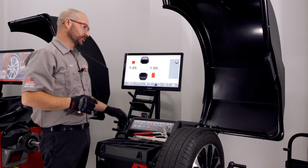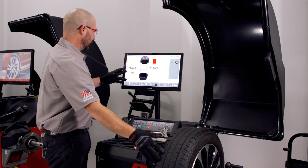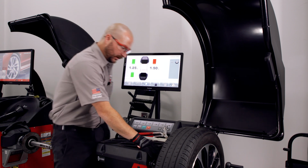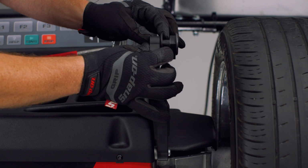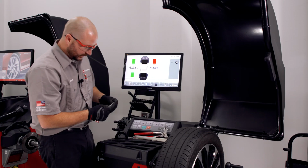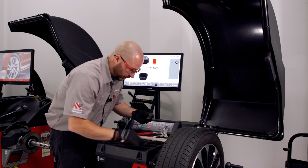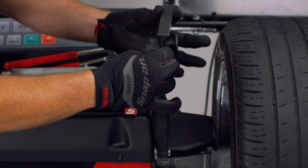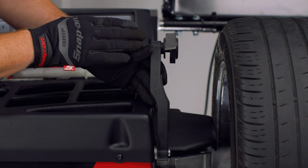Once we've done our initial spin, I like to start on the inside plane. Highlight your plane, and on a balancer equipped with a SAPE arm, we're simply going to pull back on the spring-loaded collar and put our weight that is being called out in that collar. So I'll peel back our adhesive. I'm going to center as best I can our weight in that holder.